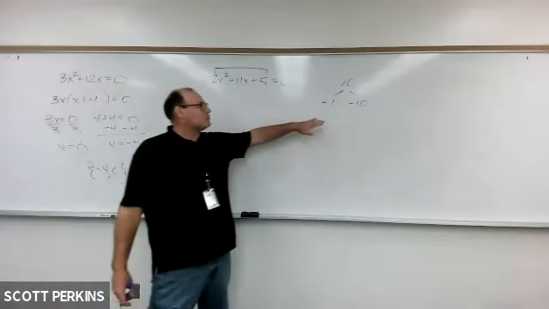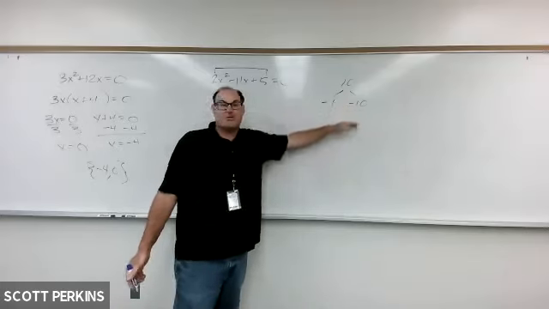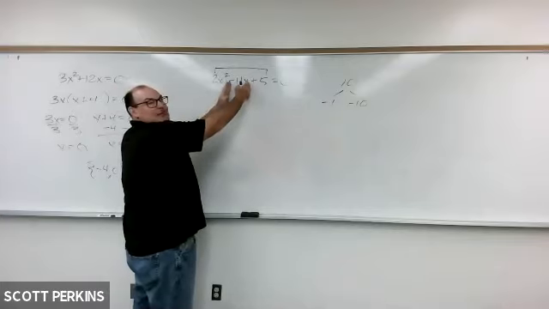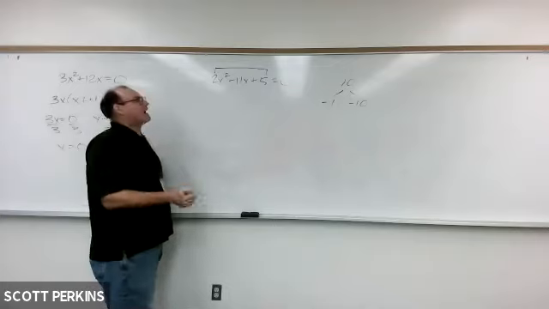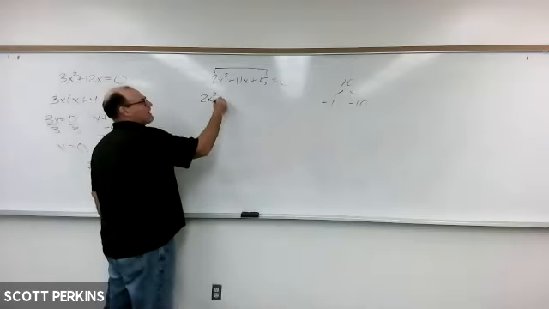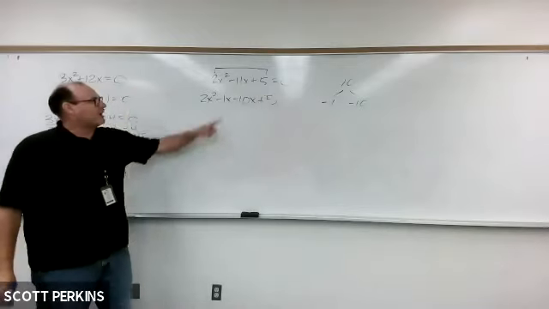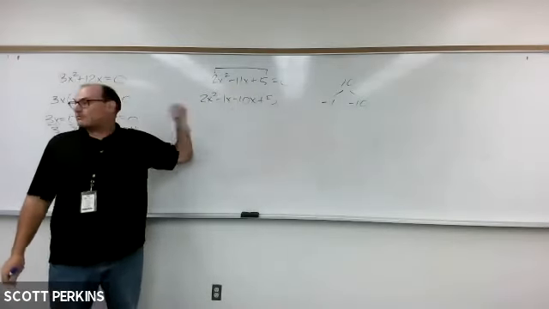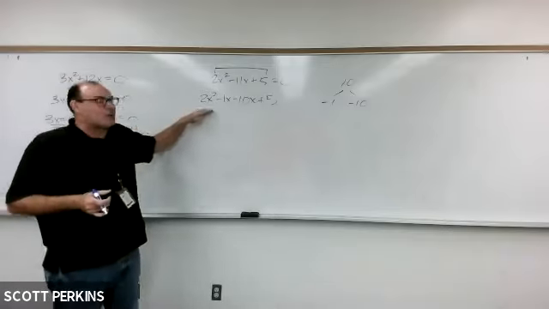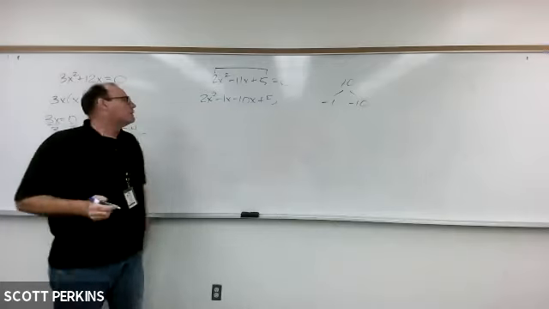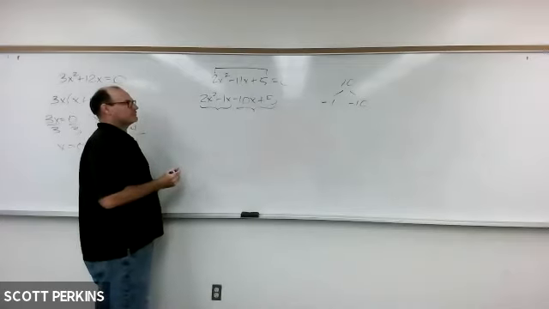So then what we do, and hopefully this is review, is use these 2 numbers as the new coefficients to take this middle term and make 2 terms out of it. I'm not going to worry about the equal to 0 right now because we're in the factoring part. So 2x squared minus 1x minus 10x plus 5. I took my middle term and it is now 2 terms. For this method of factoring, the reason we do that is now we use grouping. So I will group the first 2 and group the last 2.